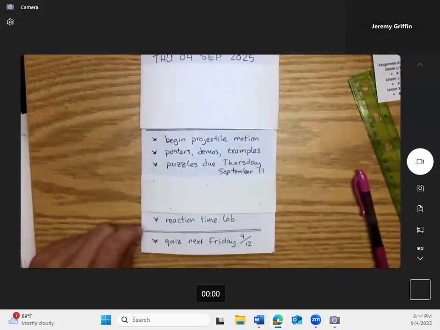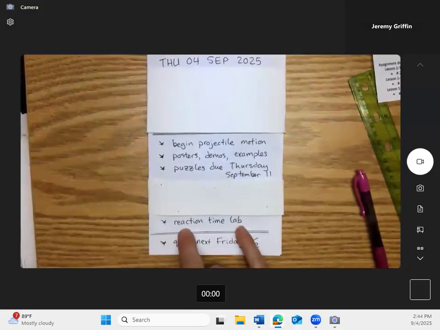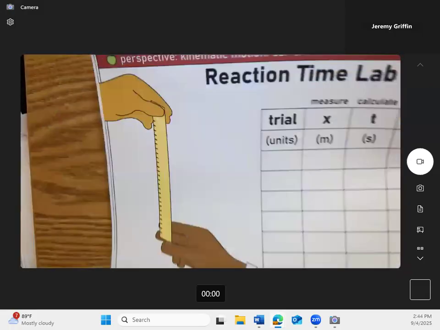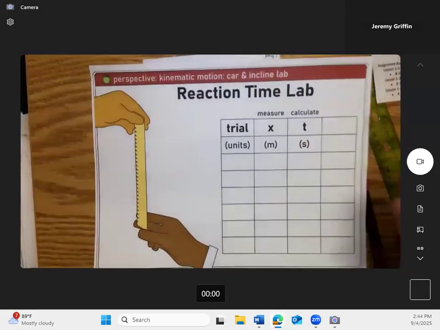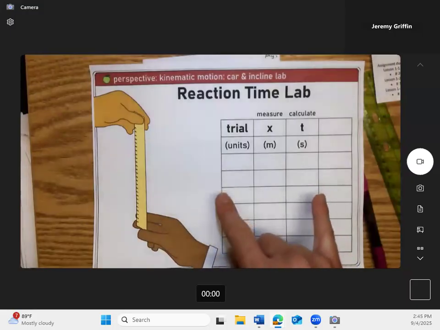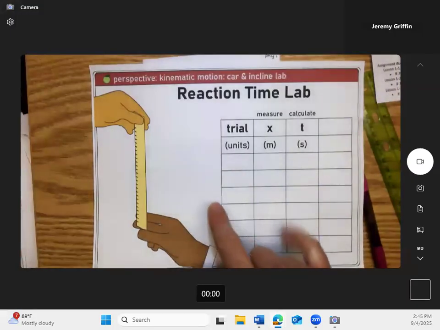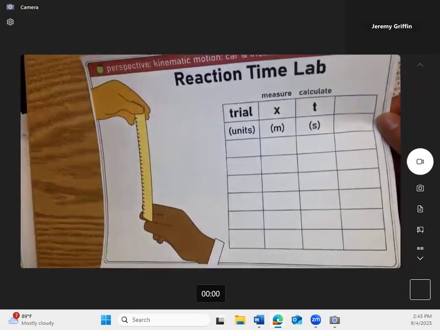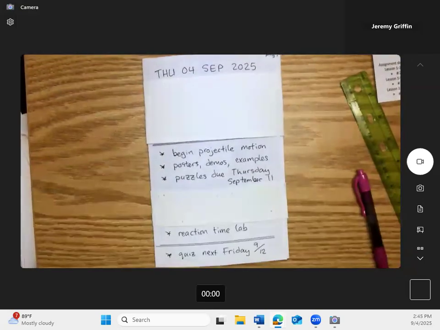You know what activity I've been trying to get to that I haven't yet, but I'll put this in at the end of today. It's about the last 15 minutes or so today. It's the reaction time lab. Now, this is still part of linear motion, but actually there's an application that's going to link exactly to your next lab, which is projectile motion. Okay, so the skill set and the math involved is going to carry over. So this will be at the end of the class today. We'll come back and revisit this reaction time lab.